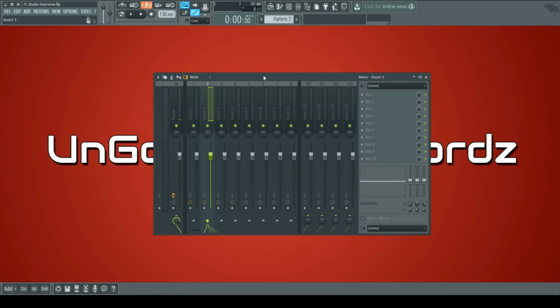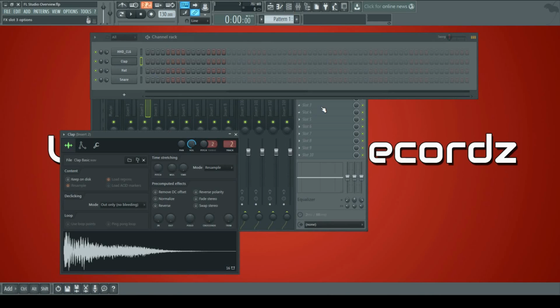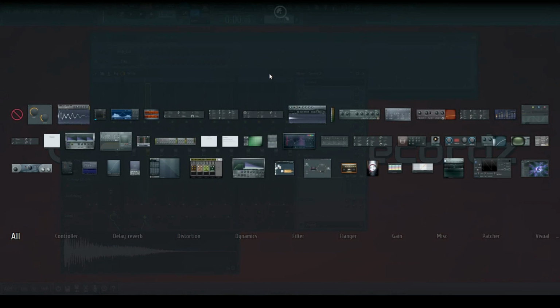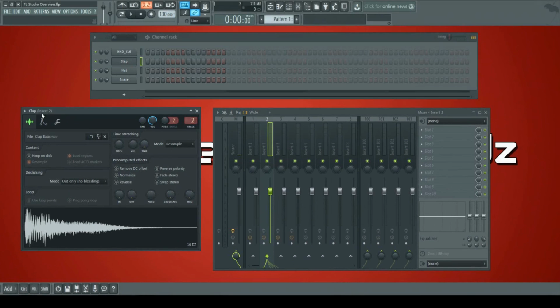But this is what we do and how we send channels from here. Oh, sorry, plug-in picker. Here we have the clap, which is on insert 2. And here we can see it says track, and that is literally assigned as I scroll through this, or hold left click or scroll through, it assigns it to an insert or a channel within the mixer. And then everything we do here on these, you get 10 slots on each insert. You can also send to other tracks, but we'll cover that in a later tutorial. This is where you add your effects as such.